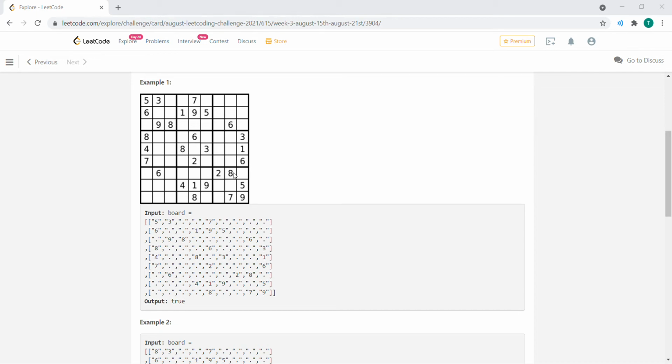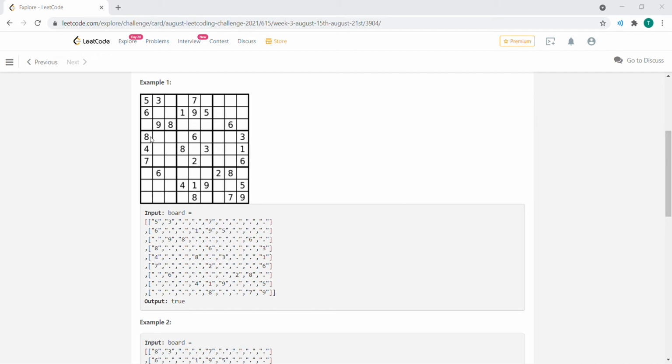However, it would be very inefficient to read the entire row, column, and box every time we ask if a number is a duplicate or not. So instead, we're going to iterate through the numbers of the Sudoku and use a hash set to store the previously seen numbers in each row, column, and box. Then we can determine whether the current number already exists in the corresponding row, column, or box in constant time.